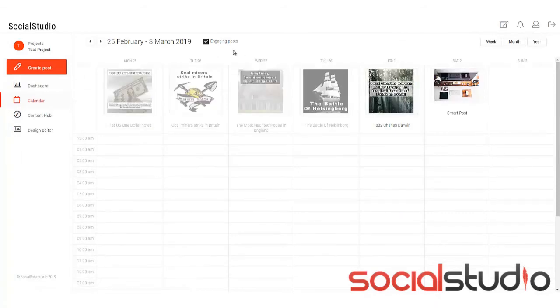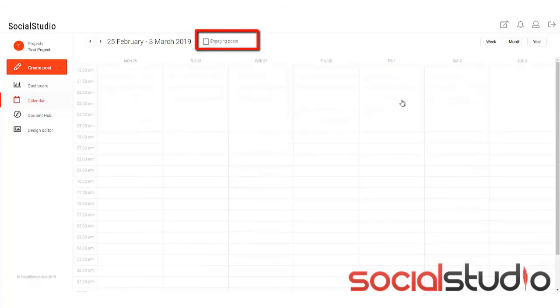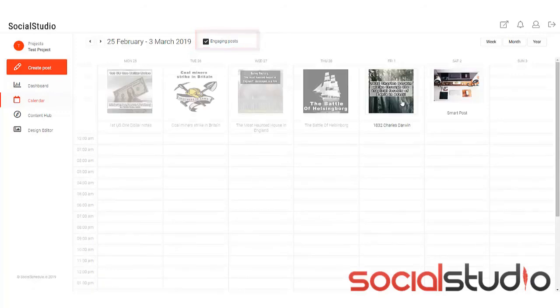Before we go on to where we actually put our post, you can see we're being offered some posts here that are engaging that we could use. To do this, all we'd have to do is click on the use button and it would load it up, and we can actually schedule that ourselves or post it ourselves on our own networks. Now if you don't like the idea of this, you can always switch it off by ticking here and hiding the engaging posts. But these are really good if you want to have an idea of something to do.